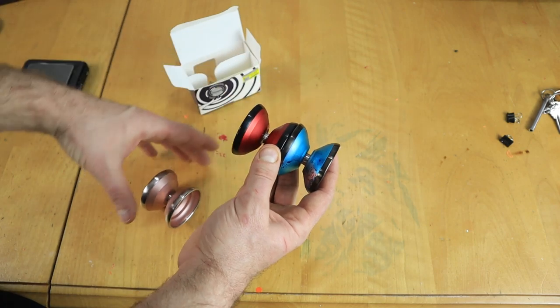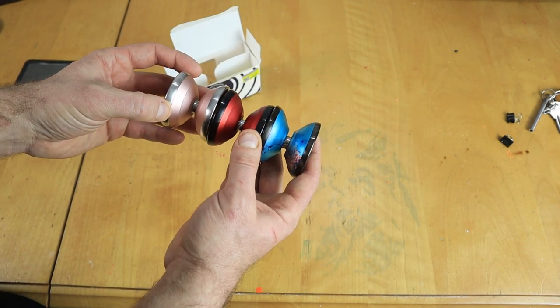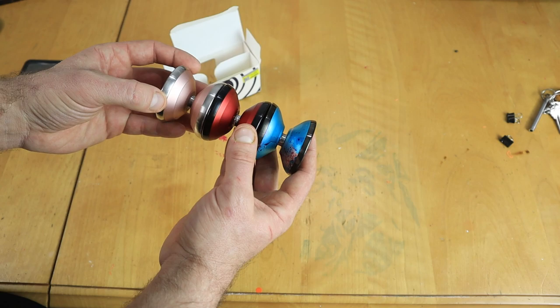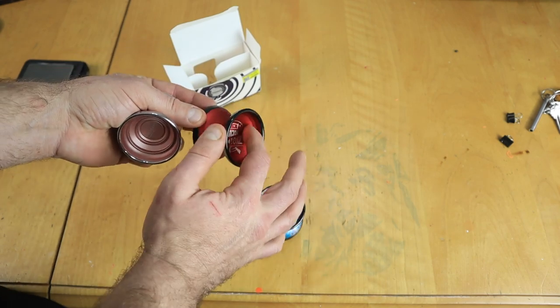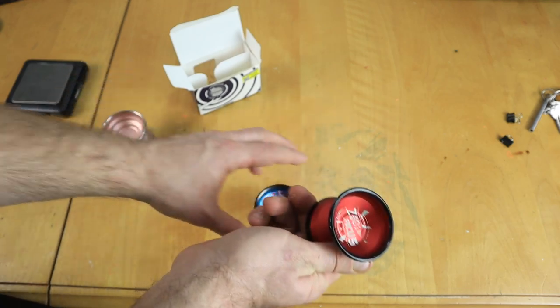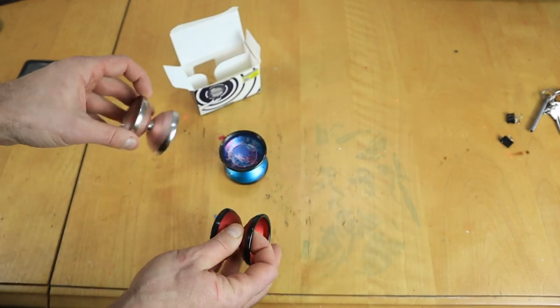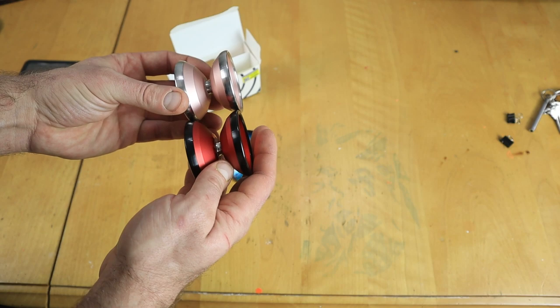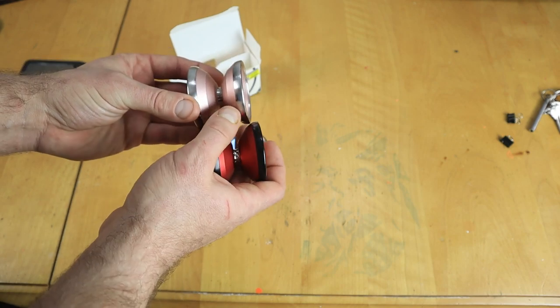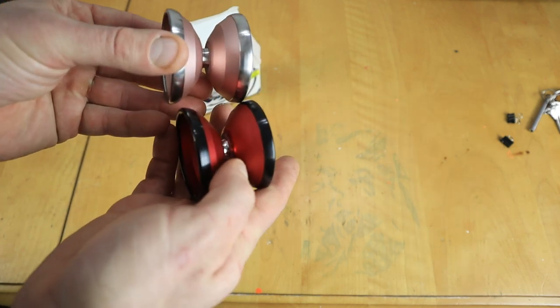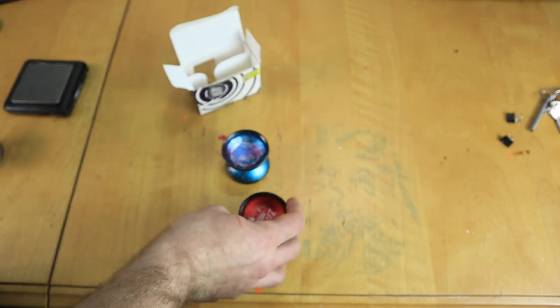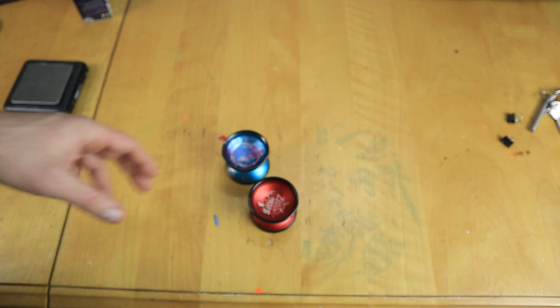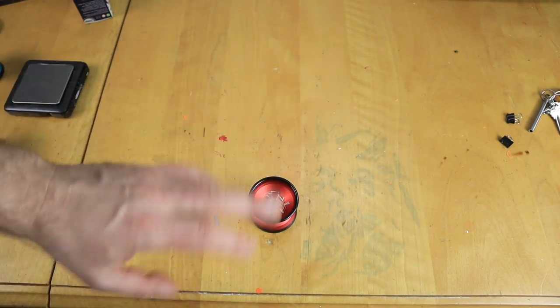The rings just feel a little more like the way the Stealths are, just the weight distribution feels. The way it plays, to me, it plays like a lighter Stealth, but it looks more like the Wolfgang. Does that make sense to anybody? See the Wolfgang's got some wider sections here than we do here. It's overall a different yoyo, but to me, I've already played with it and everything.